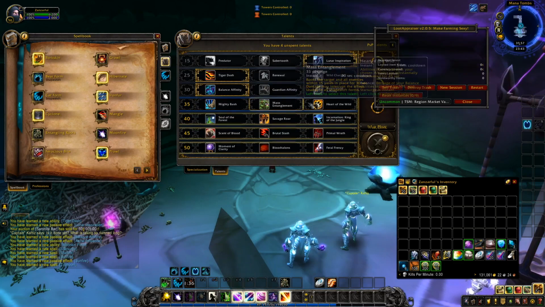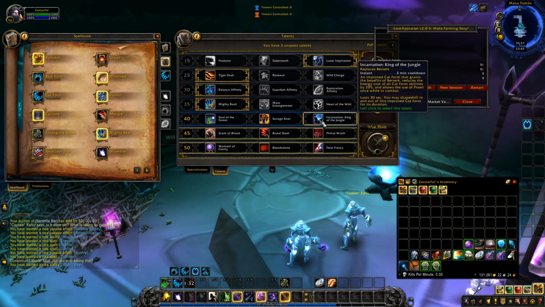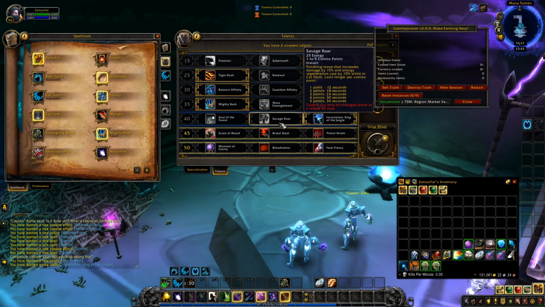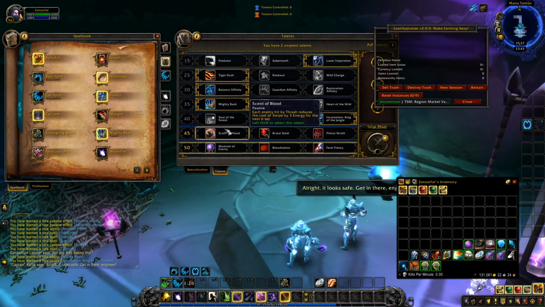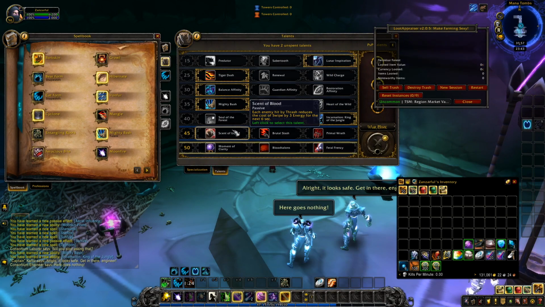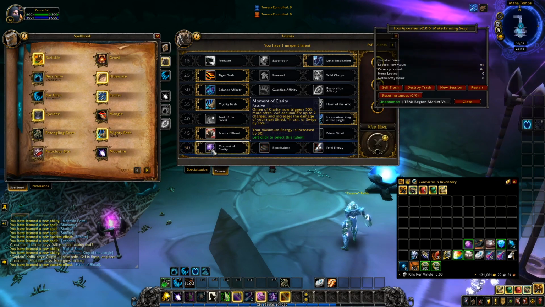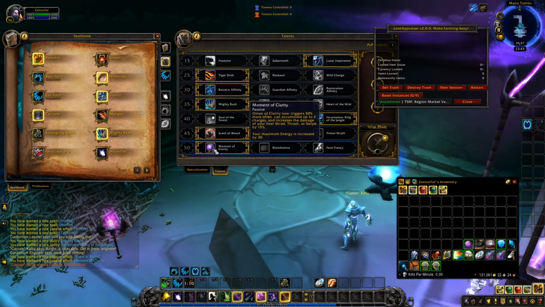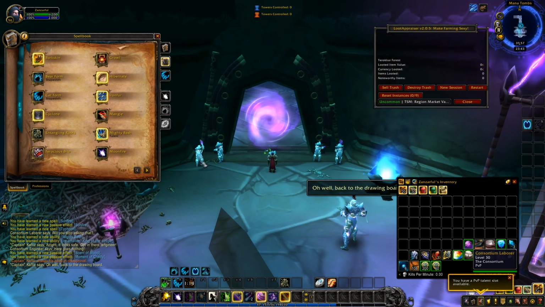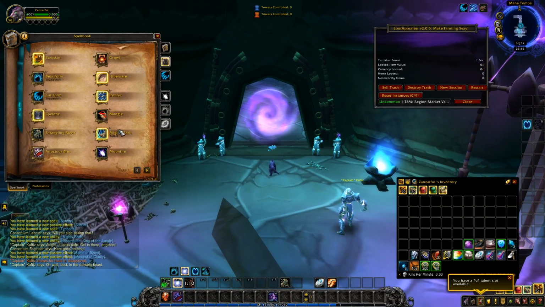And then here, this doesn't really matter. You can pick anything you want. Incarnation is probably the best one out of all of those. I would say lowering the cost of Rake and Swipe is your best option, and then Moment of Clarity is probably your best option, because that sometimes gives you free uses of Shred, Rake, and Swipe. So you obviously want all those free abilities out on your toolbar.